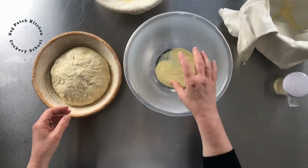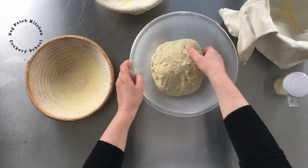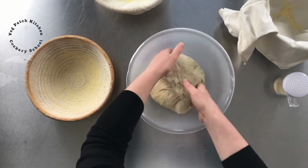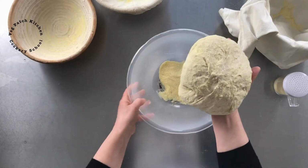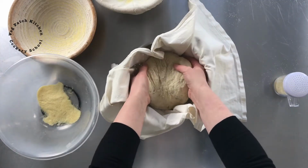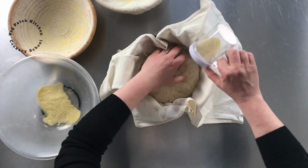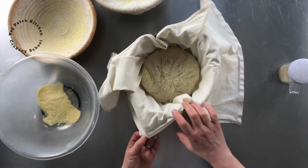So here I have a bowl with some semolina in. I'm going to take my shaped loaf and roll that around in the semolina. I've actually already done this for this loaf because I'd already placed it into the banneton. When it's got a nice coating of semolina, pop that inside your cloth. If necessary, dredge a little bit more semolina onto the sides. You don't want it sticking.